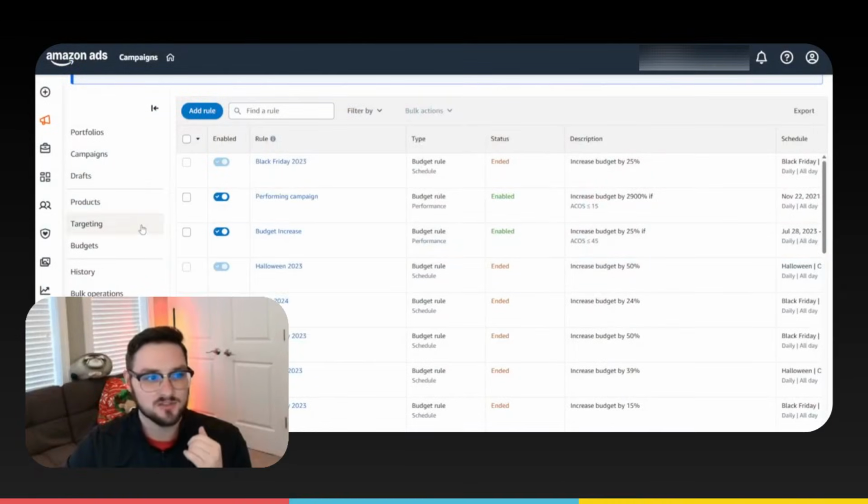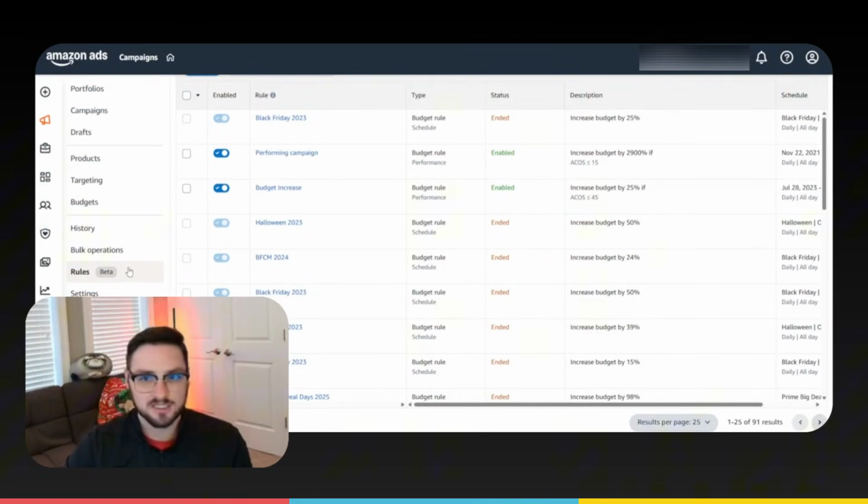Now, that's just the beginning when I'm thinking about advanced PPC strategies for higher tier brands. The second thing that I am going to be looking at for the majority of brands that are larger in scope would actually be rules. And this is something that I see so underleveraged, so untapped. It's actually just under our campaigns, this little section of rules. And I think everyone knows budget rules and how they work at this point in time, and what they look like, right?